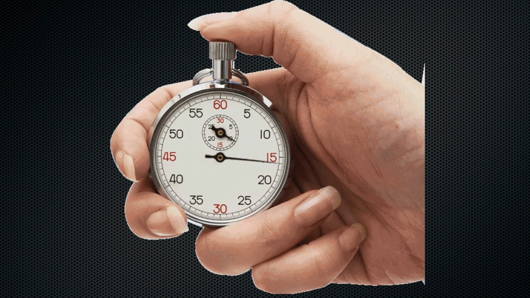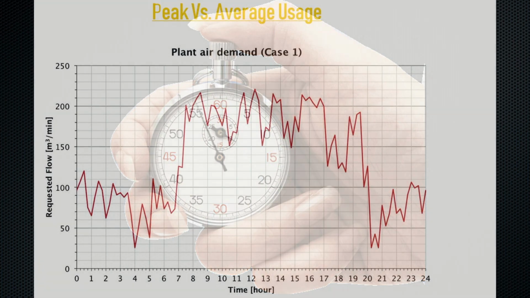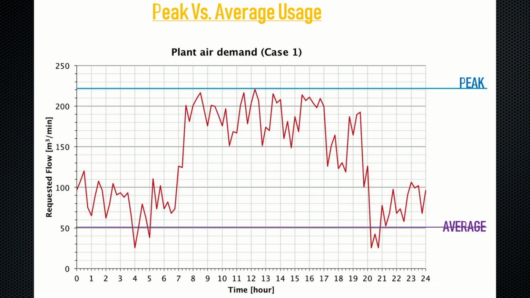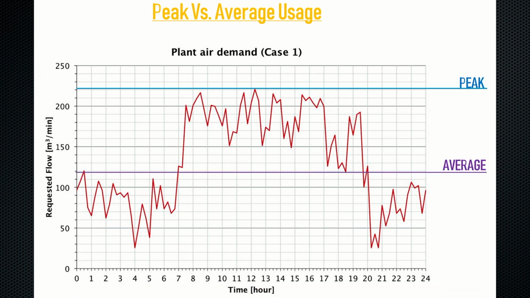So when that's not possible, I often look for the load unloaded signature with a stopwatch, counting load and unloaded several times during the day. The question I'm trying to answer is how peak demand compares to the average plant demand. If the compressor is going to be sized to meet the average load, it can't handle the peak load. Now you need to be able to make up the peak load some other way.